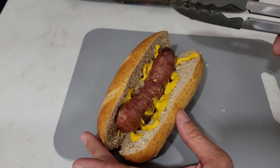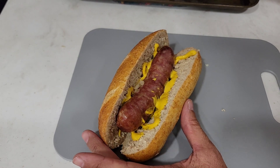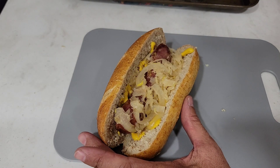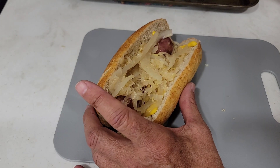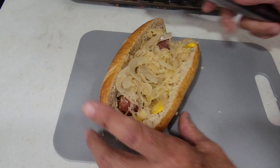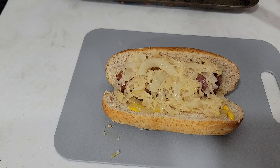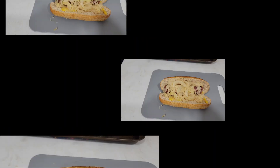This is why I like using a better bun — everything fits. In a hot dog bun you'd be pressed and wouldn't be able to get all these delicious ingredients in. Get some of the onions, some of the sauerkraut, some of the beer drippings. And there you go — smoked Oktoberfest beer braised brat. Let's take this outside and give it a taste.